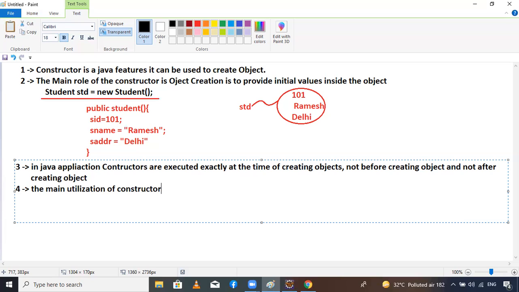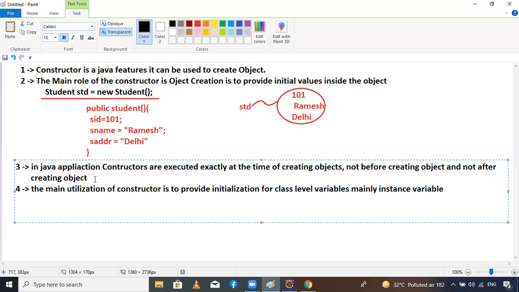The main utilization of a constructor is to provide initialization for class level variables, mainly instance variables.